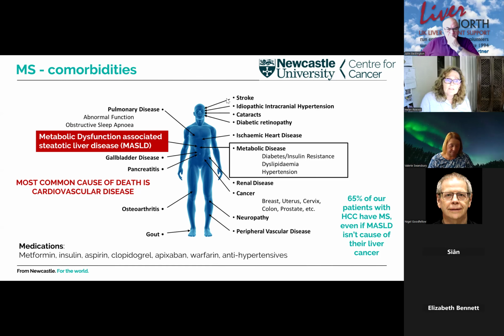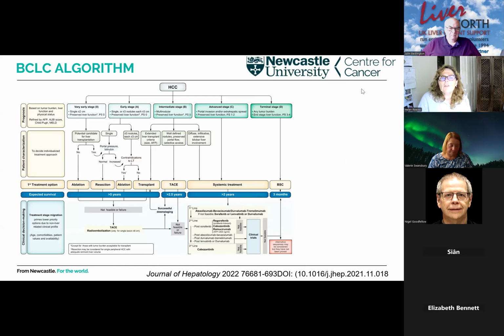And it's associated just with an aging population, with people that get a little bit less active and a little bit more overweight with age. And perhaps drink a little bit of alcohol. So we can't ignore this. It's very important when we're thinking about our patients in the Northeast.